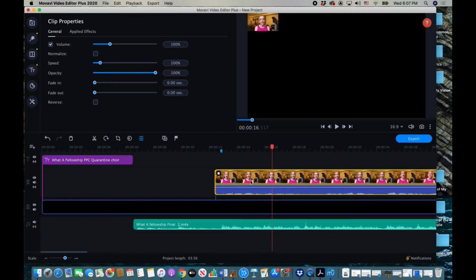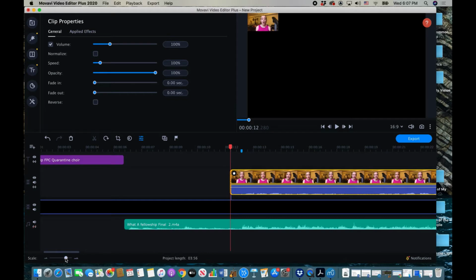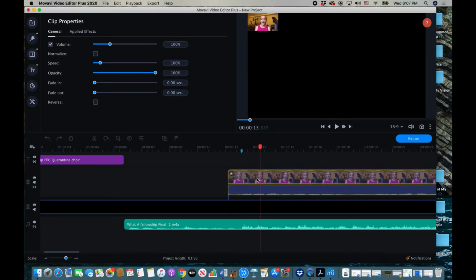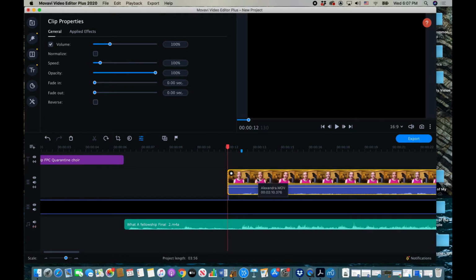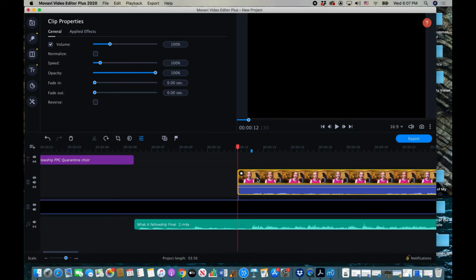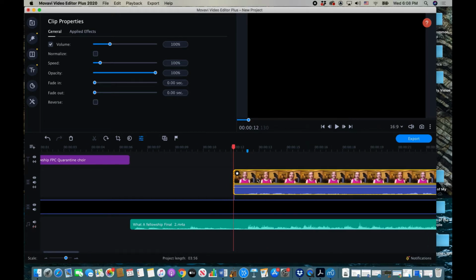Okay, she's a little bit off, and I'm going to adjust it just a teeny bit. And you can always make your scale bigger so you have a little bit better view. It looks like this part of the wave is not completely where she really starts going. Okay, so we're going to say that's the deal.